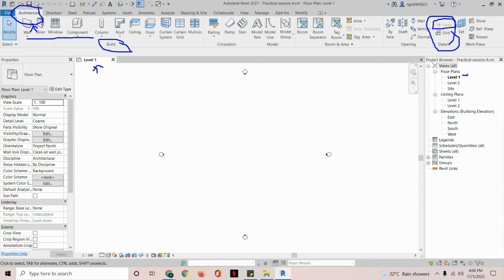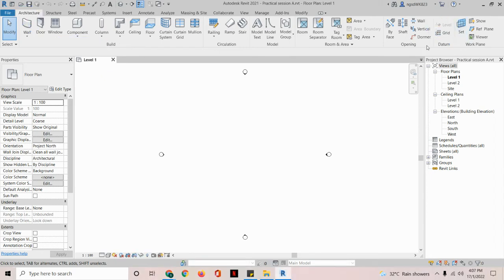Because of the top view, we are not able to see the elevation, meaning we are not able to see how high the building is. We cannot see that level 1 is only at 4 meter, level 2 is at 8 meter. So this is grayed out. The software will not allow you to put elevation. We will come to that later after we set up the grid.